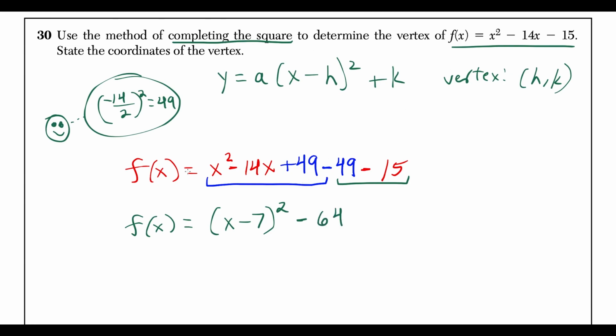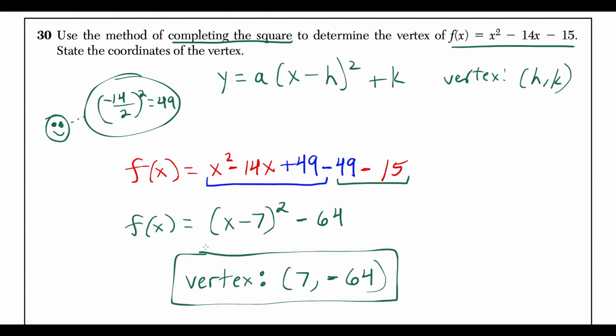So now notice that our function f of x is in the vertex form here, so we could easily identify the vertex now. Just one thing to be careful with is that h has a minus sign in front here, so we have to take the opposite. So here, the vertex, we could just identify. Notice it's x minus 7, so that means h is equal to 7. That's the x coordinate of our vertex. And then we have plus k at the end, so our k value is minus 64. So that's going to be the vertex of this quadratic equation.